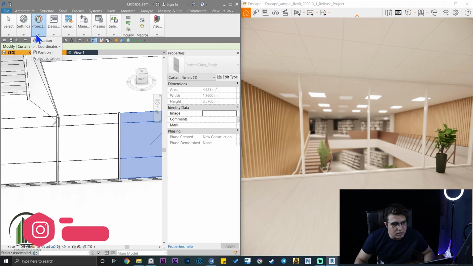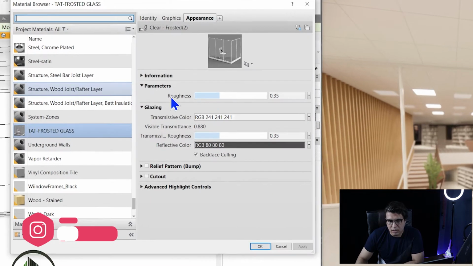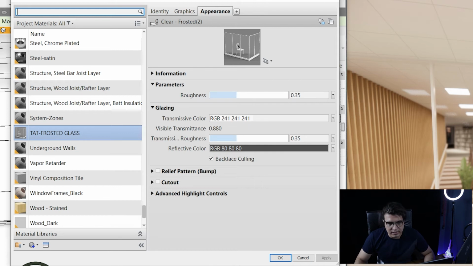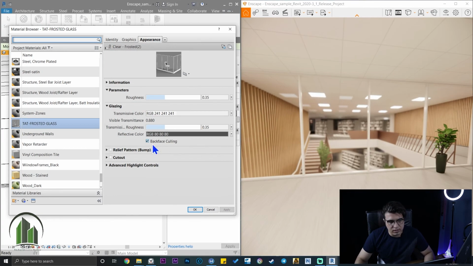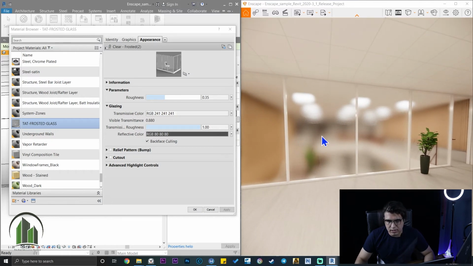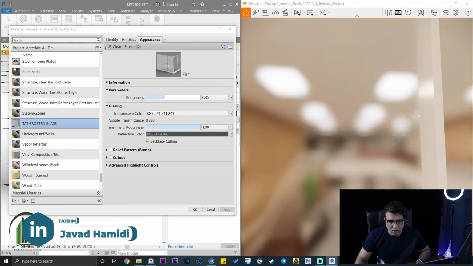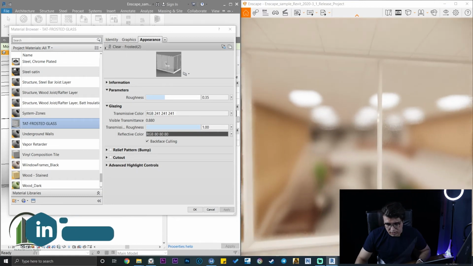In here, let's go to the material part and material screen. And in here, you have some settings that will affect your material. If you want to make it more frosted, you need to change this parameter, which is transmissive roughness. You need to bring it to the final number, and then click on apply, and you can see the main result and main effect here, and you can make it a little bit less or a little bit more. It is about transmitting the light and also transmitting the image.